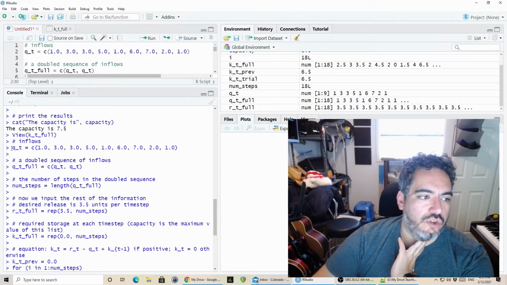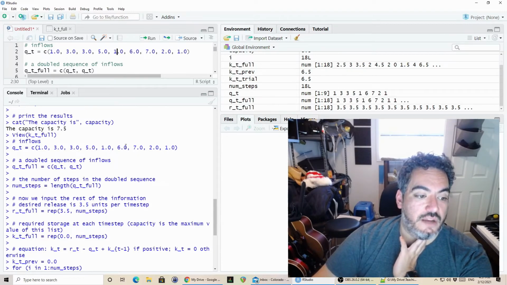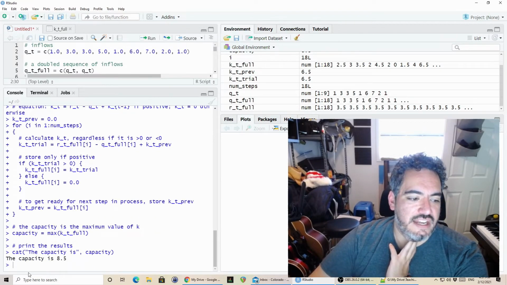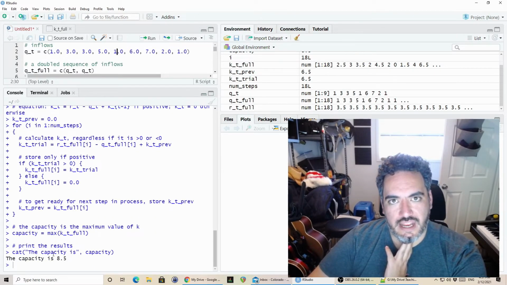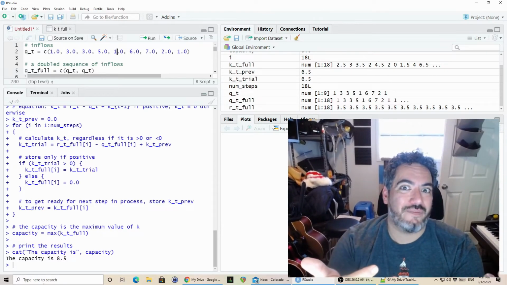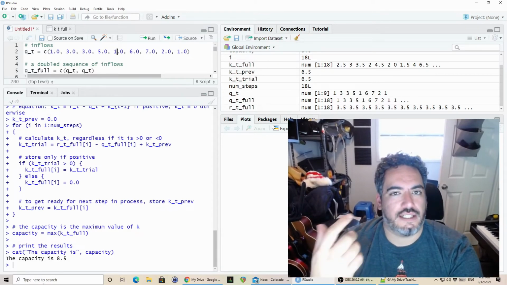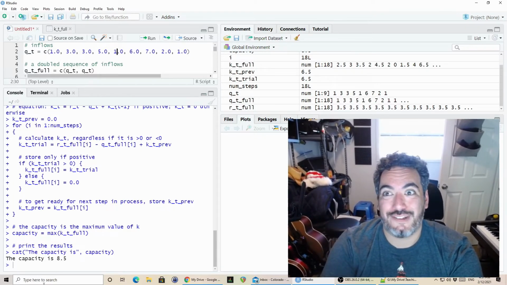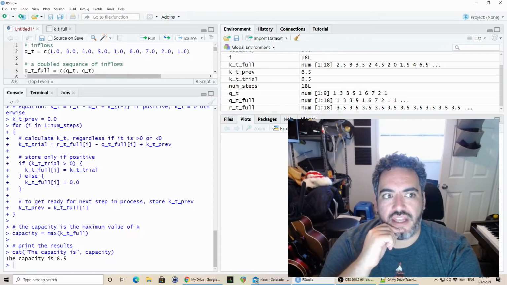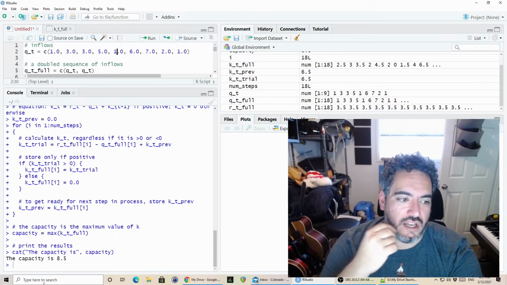And so you can see that the QT has been updated, and that's all I needed to do. I just hit a button and it ran the rest of it. And now it increased my capacity to 8.5. If you were to put this into a function, you would just have a function and be able to run through it as many times as you wanted. You could do thousands of these calculations just with a click of a button. That would require some macros or some fancy stuff in spreadsheet land that would be kind of hard to do.